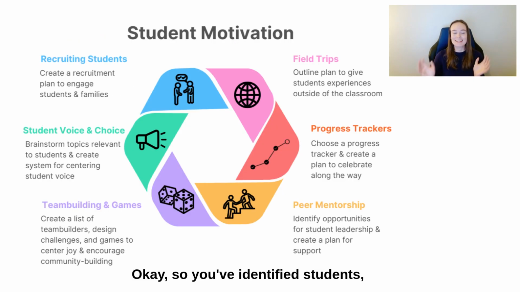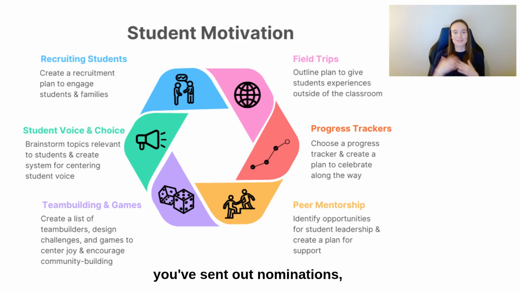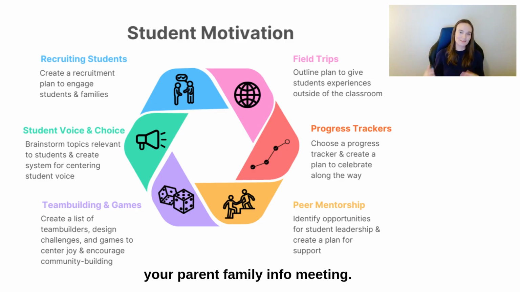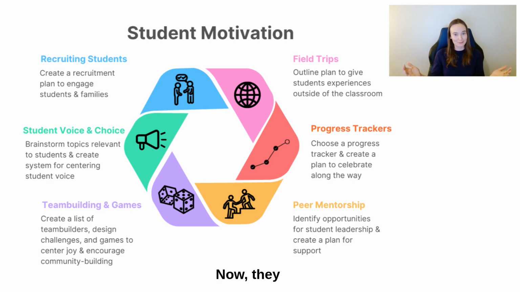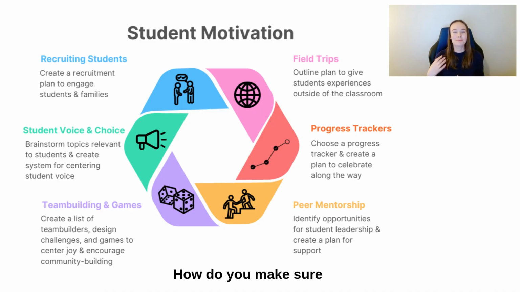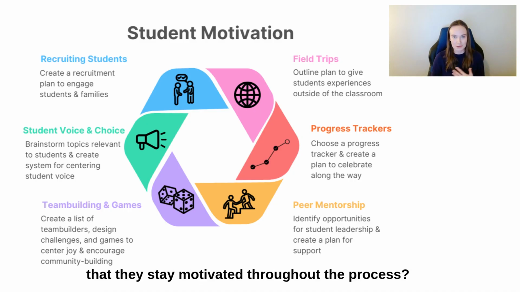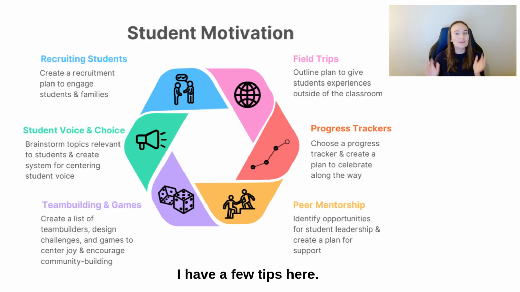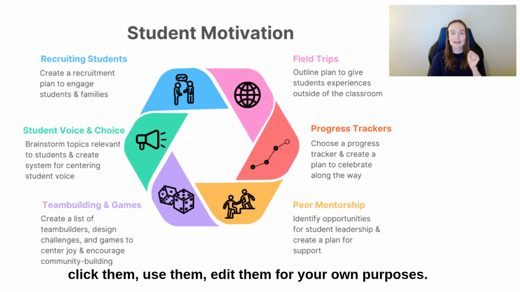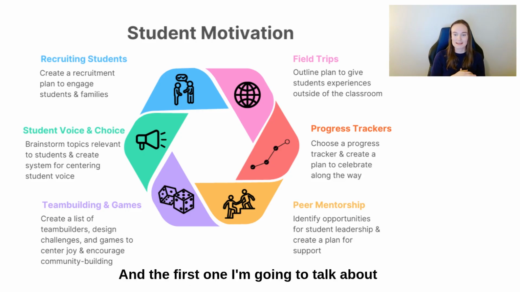Okay, so you've identified students, you've sent out nominations, you've held your student info meeting and your parent family info meeting. Now they have signed up for your class or your club. How do you make sure that they stay motivated throughout the process? I have a few tips here. Also, tons of resources linked below. Absolutely, click them, use them, edit them for your own purposes.